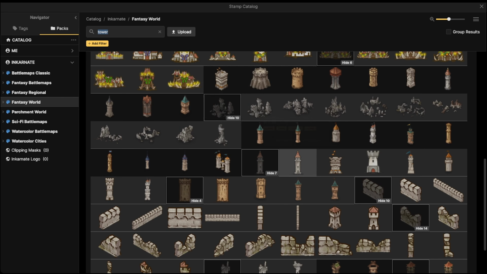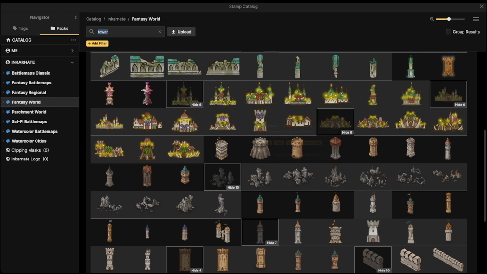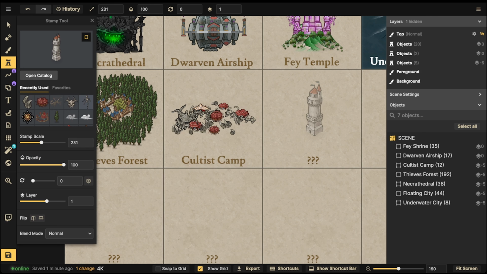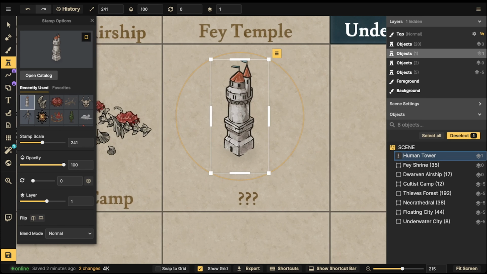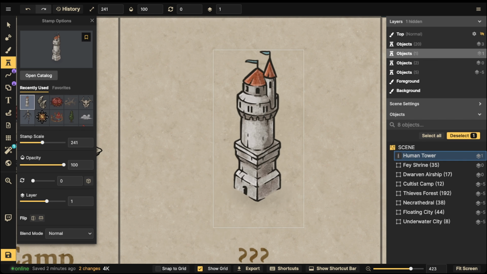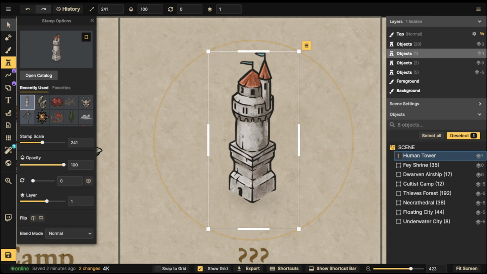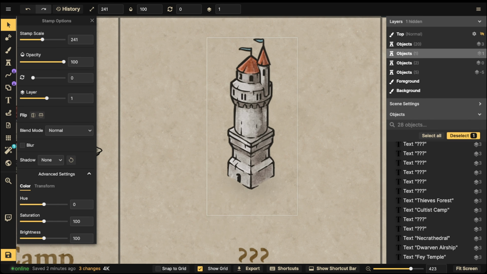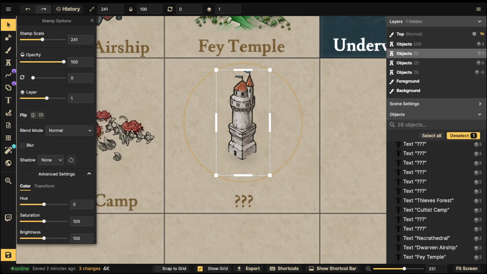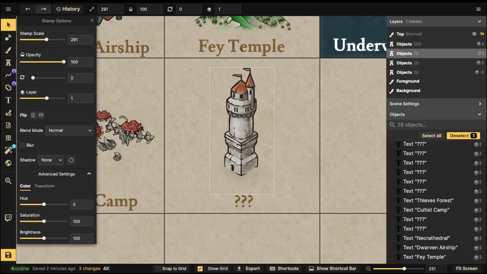Let's pick a tower that I think would work well. You know, I kind of like this one right here. This is kind of cool. It's asymmetrical. It has a little, I'm not sure what this is called, this little tower at the top. I forgot the name of those. An oriole, I think. I always forget the name of it. Let's scale up, so we'll make it nice and big.